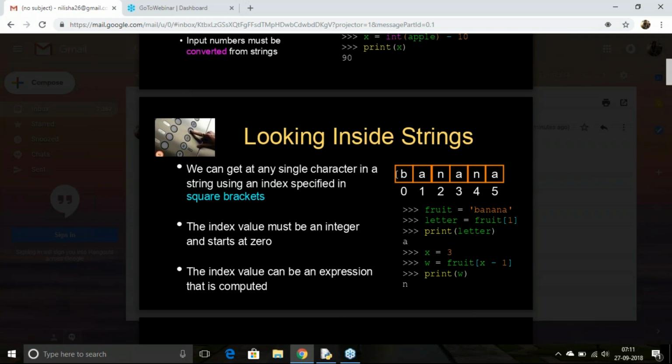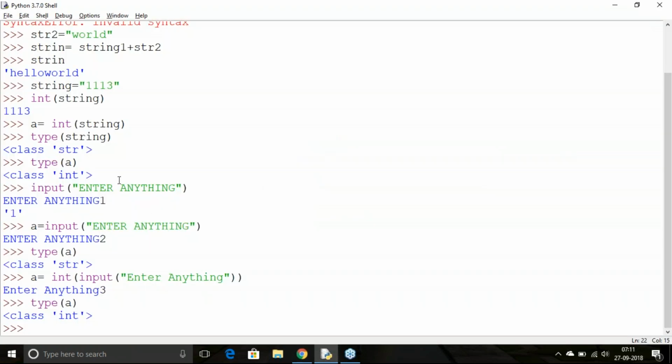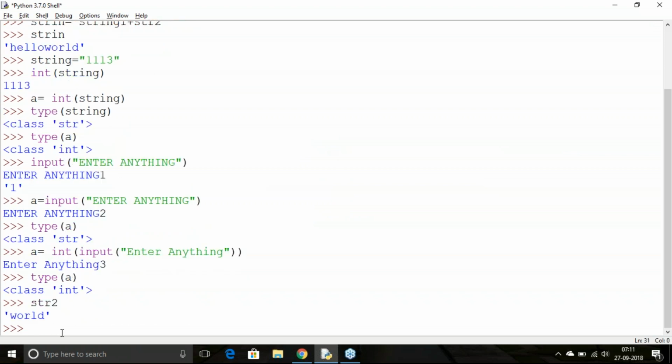So let's say this is my string. My string was a word, right? In str2 I have world. So this world will get stored with W at index 0, O at index 1, R at index 2, L at index 3, D at index 4.